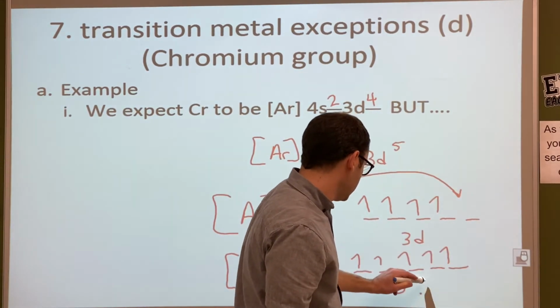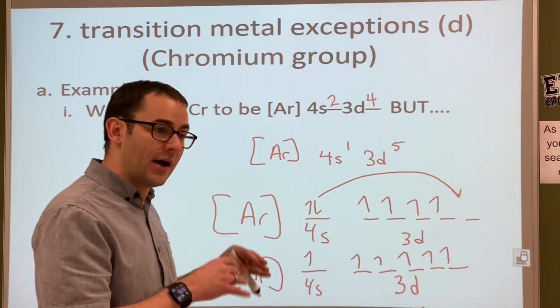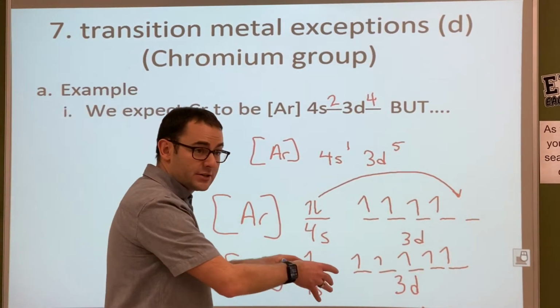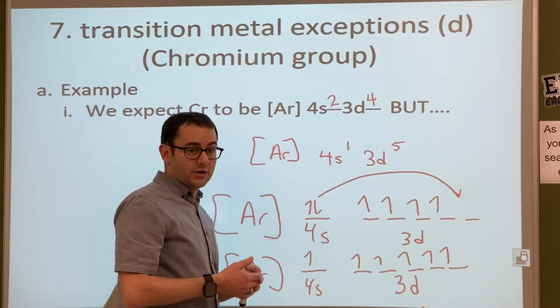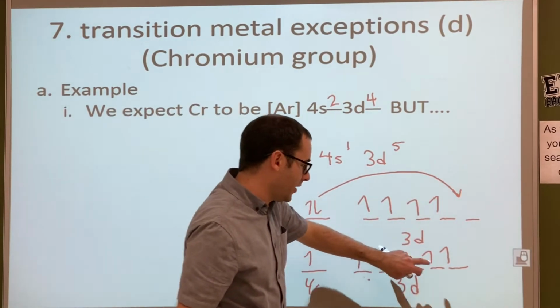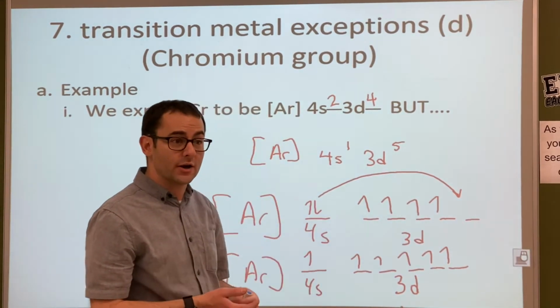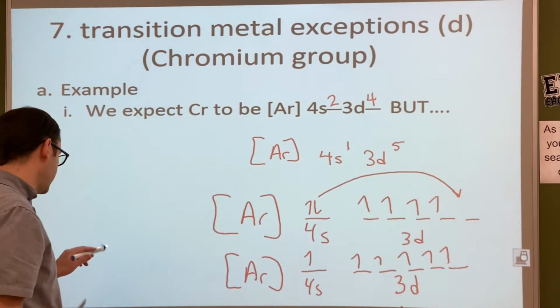So they're all up arrows. A neat thing about this is when you have a lot of up arrows like this, that means that whatever this is will be magnetic. So when you think of magnetic objects, they have a lot of these single arrows going in this one direction. All right? Any questions with that? No? Okay.